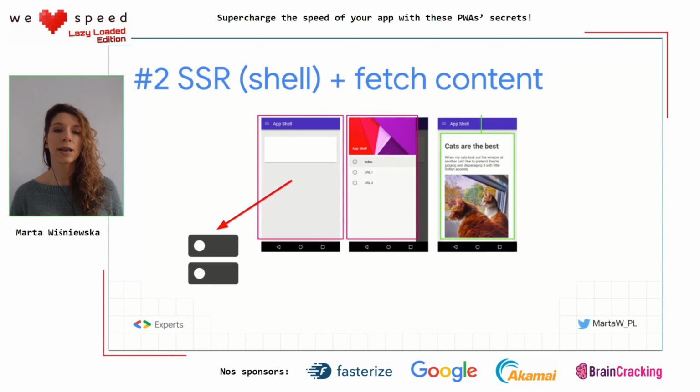The second option is a pure app shell model. In this case, we will use server-side rendering only for the app shell, for caching the app shell. But for dynamic data, we don't want to apply caching. We only use JavaScript and only send requests to the server to retrieve fresh data, because typically in this case there's no sense in applying caching since your content changes a lot.